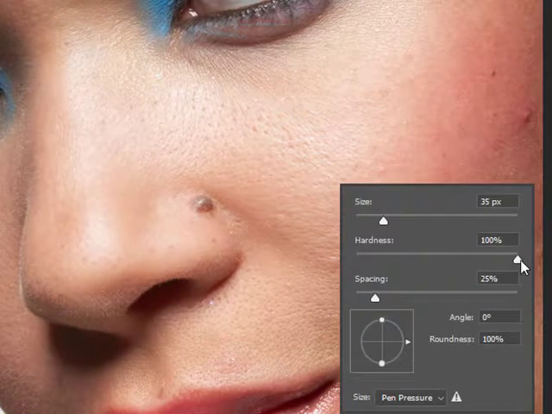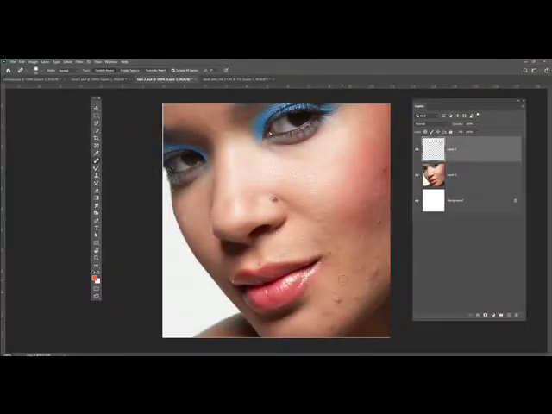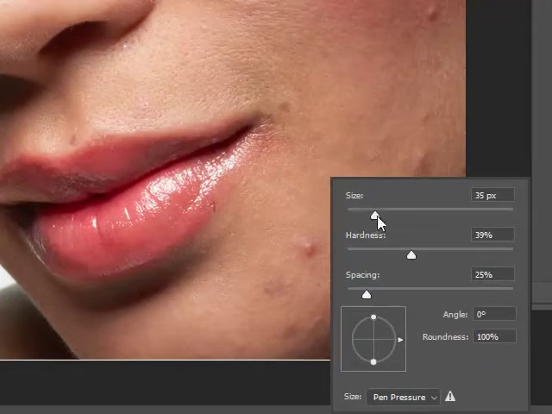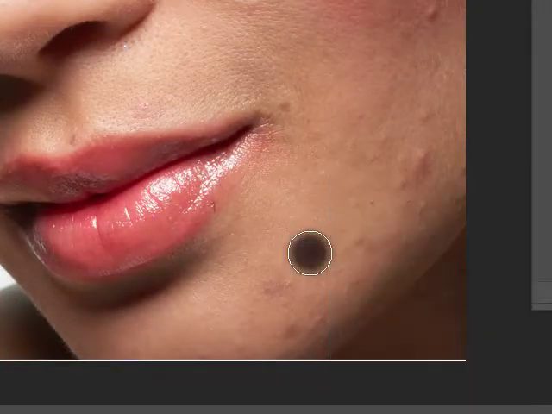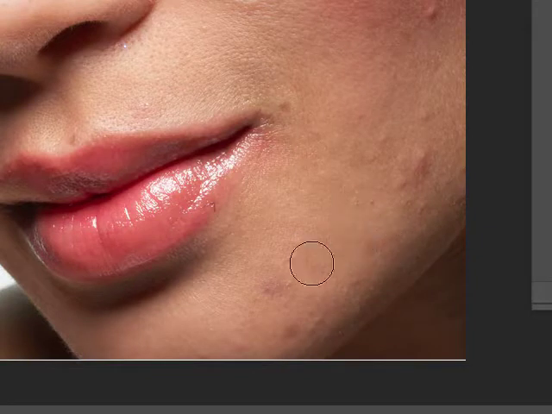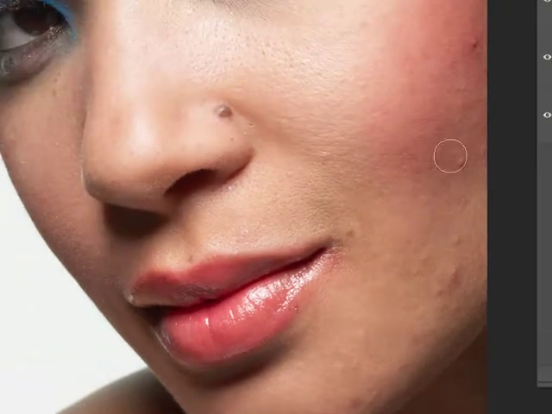Check out the hardness, oops, all the way up. I would redo that and bring that down. You have to be careful with the defaults of these tools. That's too big. You want it a little bit bigger than the spot you're taking away.